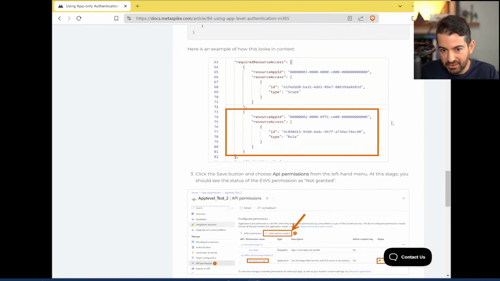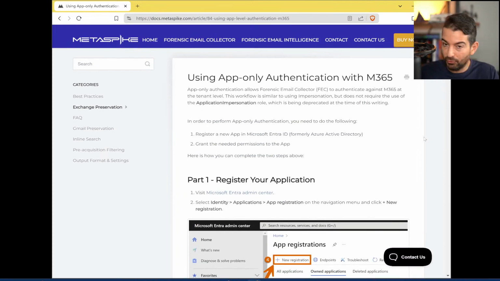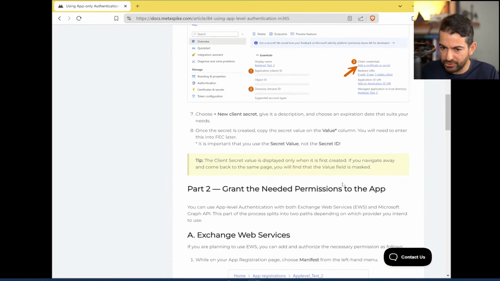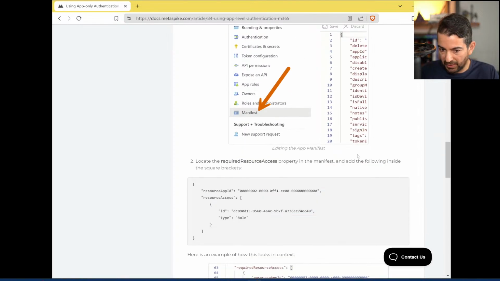But the idea here is this, if you haven't done this before, when you set up app-only authentication, you're not authenticating as a user anymore. You're authenticating as an app that has its own identity and own permissions based on whatever you define in your app registration and whatever you authorize as an admin one time. But to be clear, FEC doesn't need admin permissions. Whoever is performing the authorization one time needs to be an admin, and then they authorize the app registration for the specific scopes that are needed, and then you're off to the races.